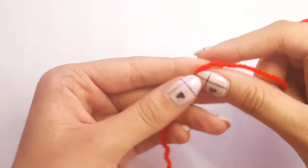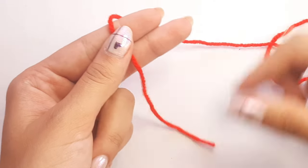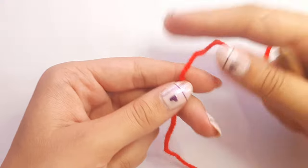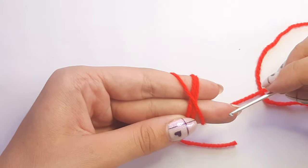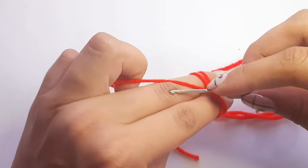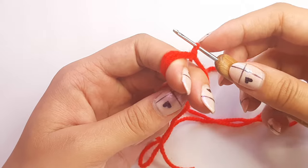I'll start showing you. Okay, so what you'd want to do is start off with a magic ring. To do your magic ring, you're going to take your tail end and your working yarn, hang that over your two fingers, then cross over once, twice, and then the third time you're going to cross over and form an X. Then insert your hook under those first two loops and pick up that second loop. Then do a chain one to secure: yarn over and pull that first loop through the loop on your hook. Then you can take your magic ring off of your fingers.